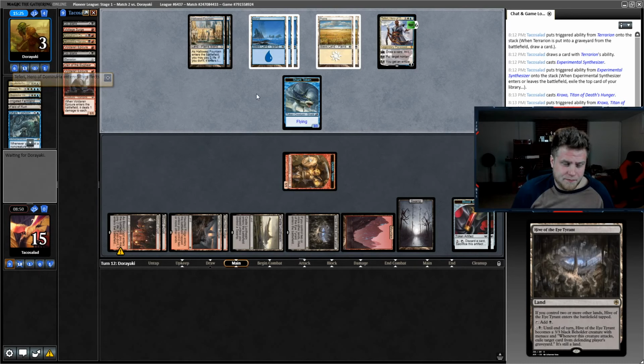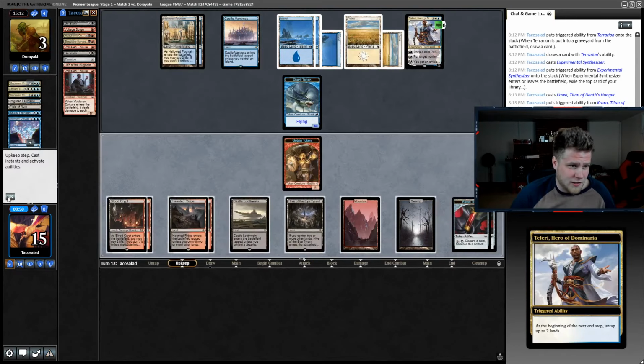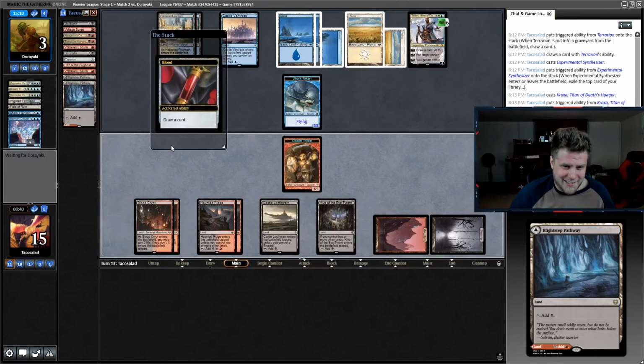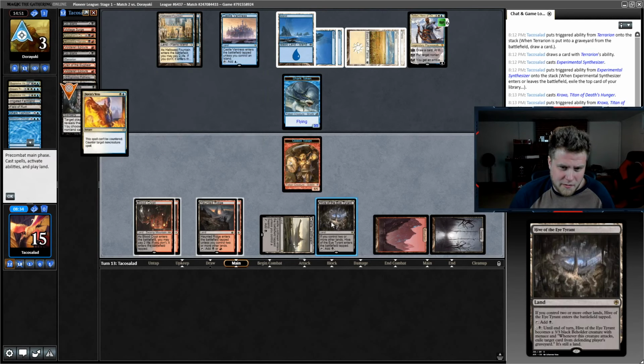So Hive is lethal. They're digging. Their basics are so hideous, too. Okay. I mean, I think I'm priced in to go for it. We can sack this. Sack this. Thoughtseize. That's exactly what we needed, I think. Might have been the perfect draw. We did look at like 100 cards, though. Dovin's Veto. Okay, I'm going for it. YOLO.